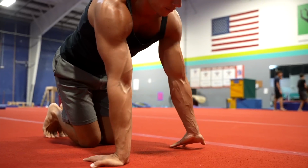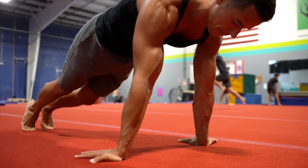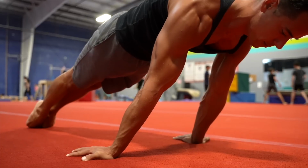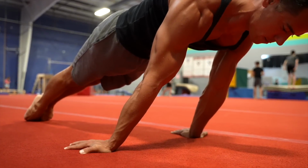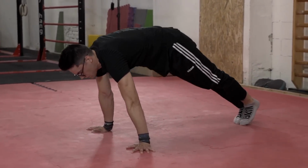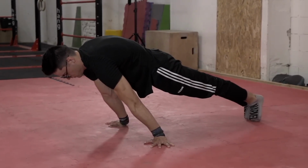Get into push-up position, pay attention to posterior pelvic tilt, activate your abs and glutes, depress and abduct your scapulas, protract your shoulders, and lean forward as much as you can. You can do dynamic reps and static holds as well. You can also do both, like 10 reps and 10 to 30 seconds hold. This is a simple but really effective exercise to build up straight arm strength.